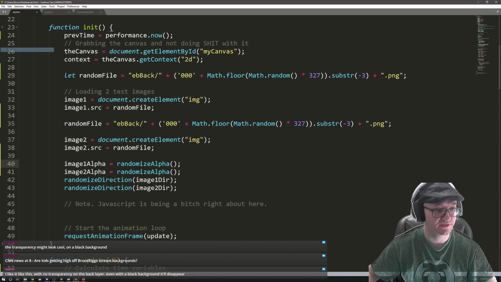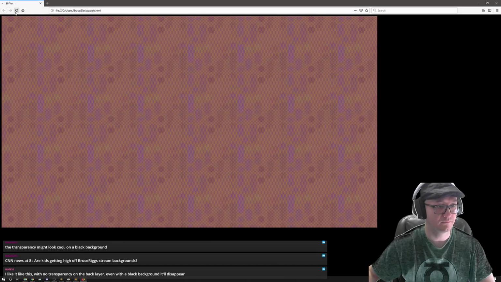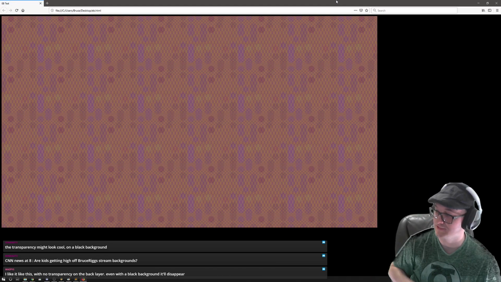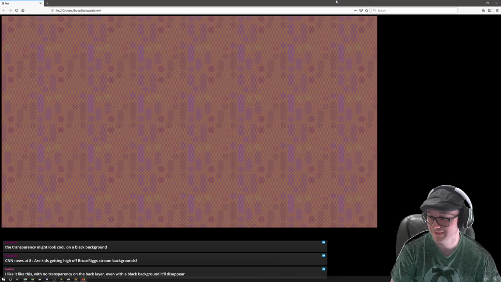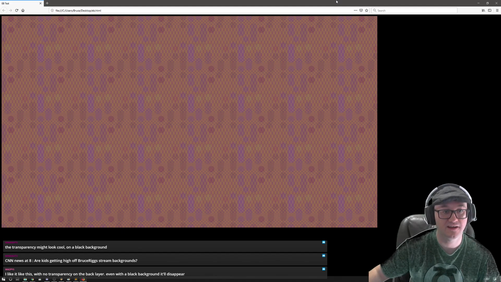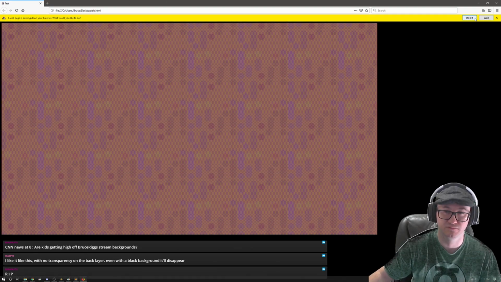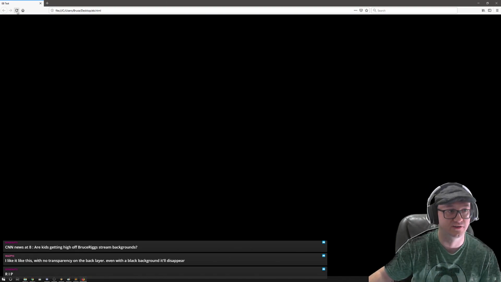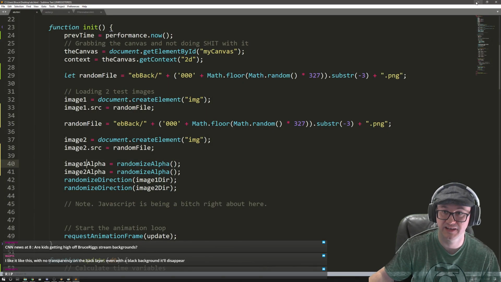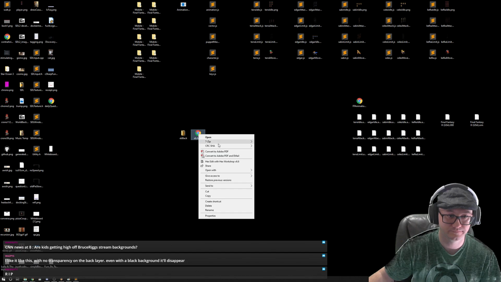I don't trust you, so I'll do it from the menu. See? Froze. No transparency on the back layer. What'll happen now is I expect it to be darker, because with the white background it's bright. I gotta figure out why it crashes though.